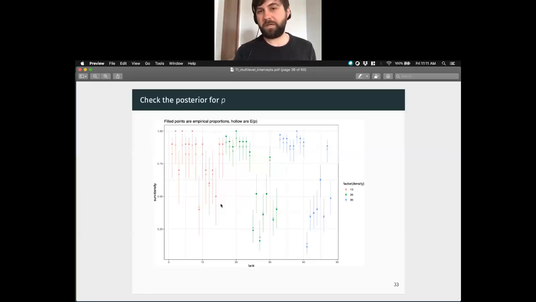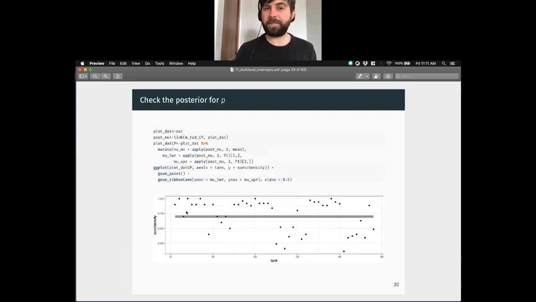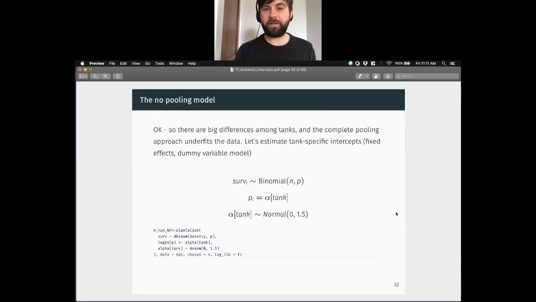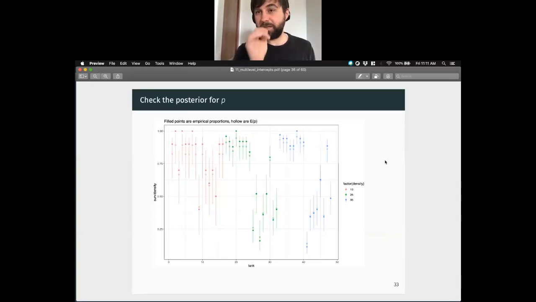Okay, so that's the no pooling model, right? The complete pooling model, same prediction for everybody. No pooling model, different predictions for everybody. But again, the only thing we're using to estimate the intercepts here are the individual tank rows. So in this case, each intercept is getting estimated from one row of data. But it's kind of unpacking it and thinking, okay, this is 35 observations, this is 10 observations. Remember, we can think of the binomial count model as Bernoulli trials. Okay, questions?